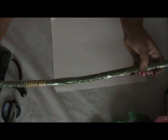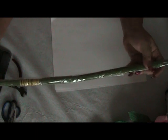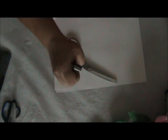Okay, and I have here fabric covered floral wire. You don't have to use this if you're going to make a huge flower. It's recommended you use a dowel, so that way the weight of the flower won't bend your wire. And we're going to be using crafting scissors. This is my wire snip. And here I have regular paper.